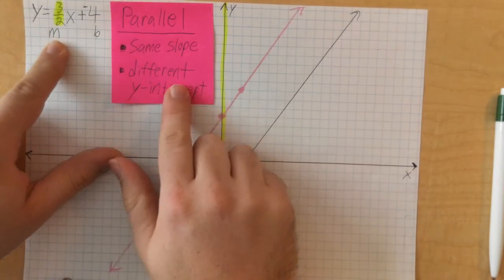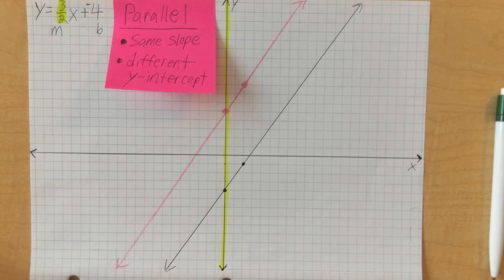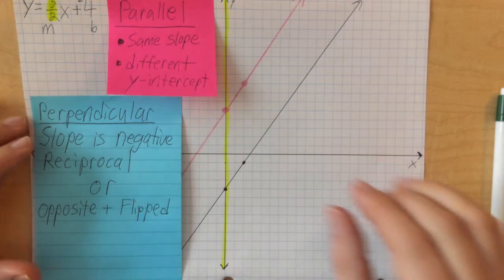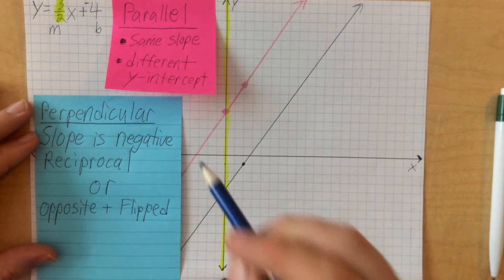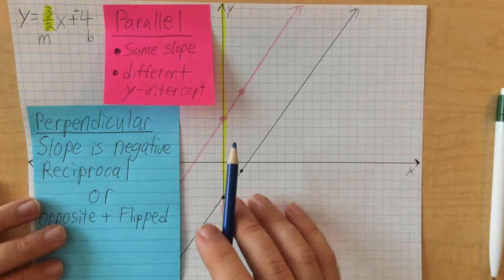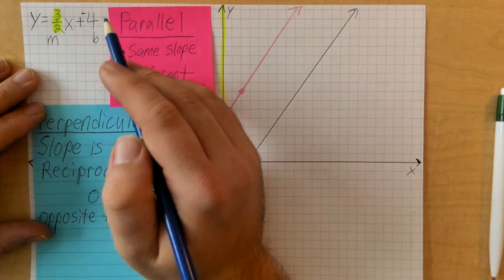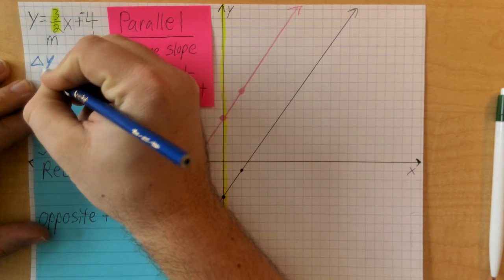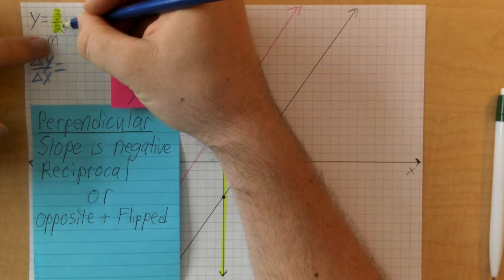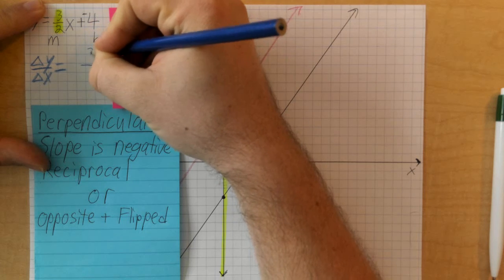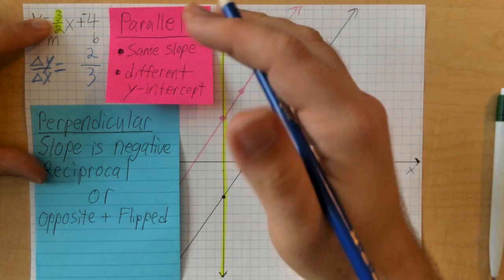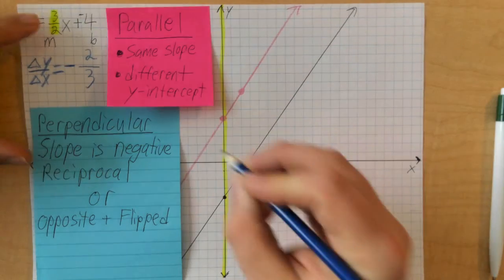All right. Now, we graphed this line. We did a parallel line. I want to talk about perpendicular lines. There's a word of the day I have written down recently. So for a perpendicular line, the slope is going to be the negative reciprocal, or like the opposite and flipped. So if this slope is 3 over 2, and remember, slope is delta y over delta x, for the perpendicular line, I'm going to flip this. I'm going to have 2 over 3. And these were positive slopes here. For perpendicular, it's going to be the opposite. So we're going to have negative 2 over 3.